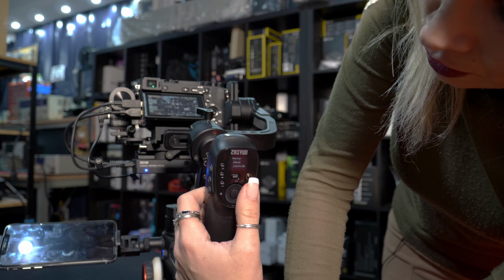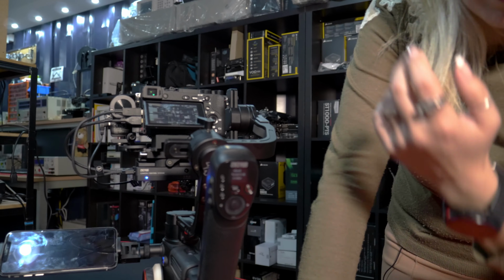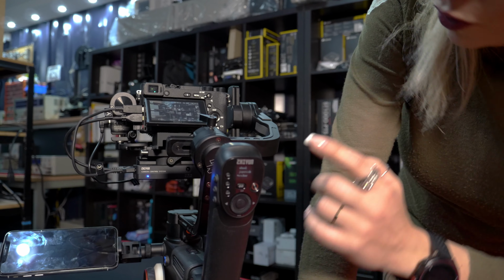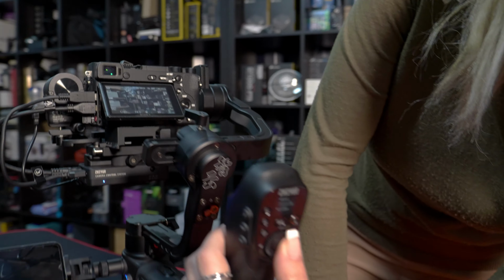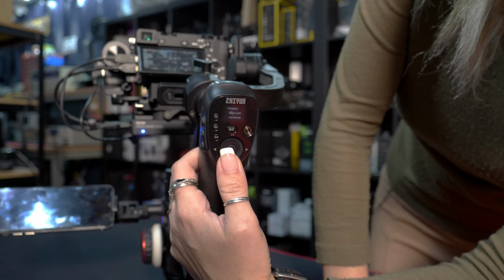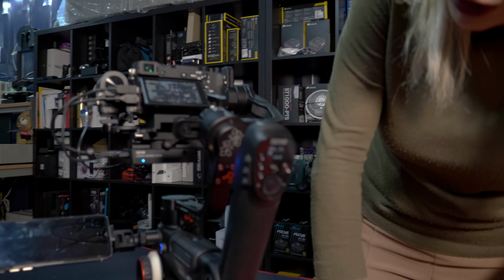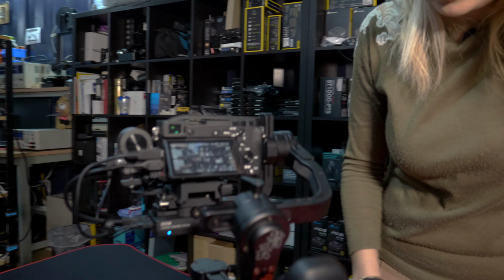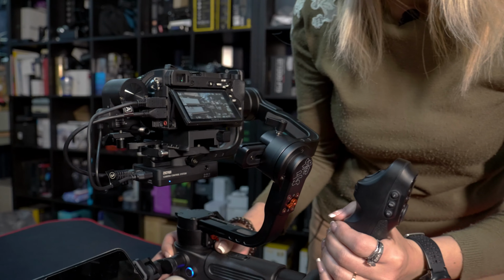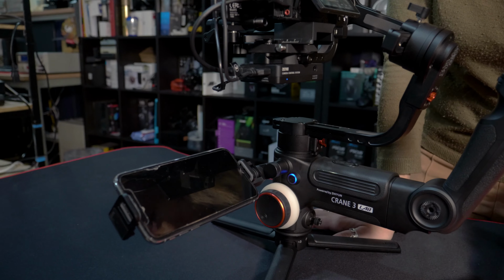There are plenty of options here for the joystick if you want to reverse the mode actually. The rocker is this little thing, and you can adjust, like we said, the A/B point or the sensibility, or even reverse each function. This is pretty much it. This gimbal is for heavy equipment, and the good thing is that you can make use of the ZYI app, which we're gonna go there into another video.